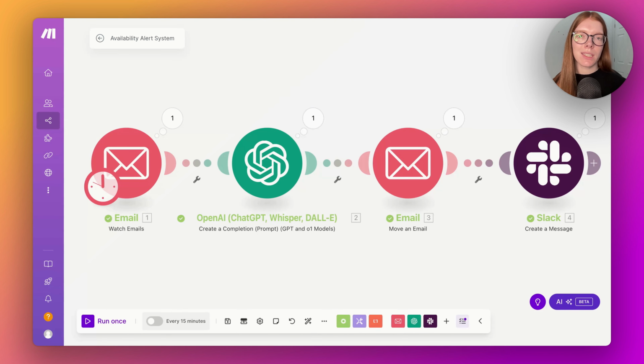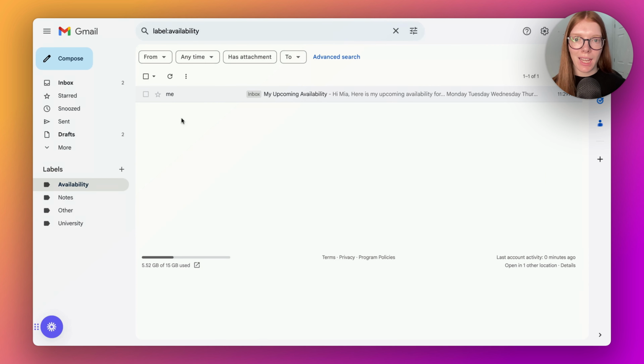For a little bit of context, I did move it out of that folder to retest it before we did this test again. So as you can see here, it has moved back into the folder, so the test has worked successfully. The final thing we can check is, were we alerted in Slack that all this was happening behind the scenes? So if I head to my Slack, into availability alerts, you can see here right now, "You have a new availability update." That is exactly what we wanted to know.